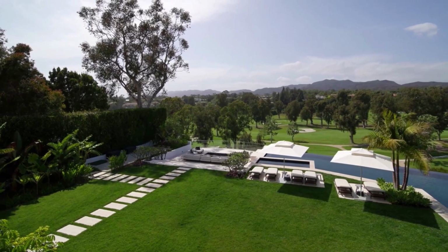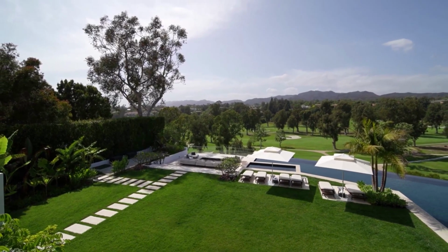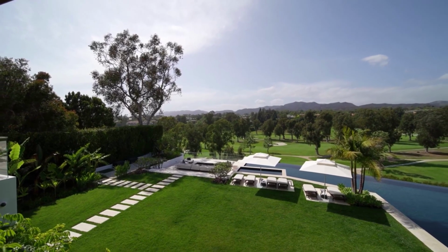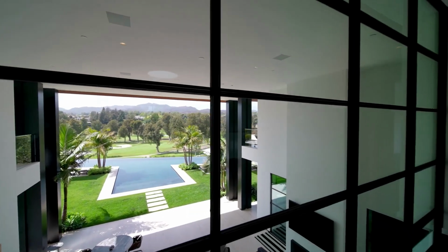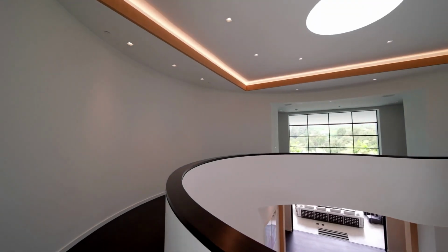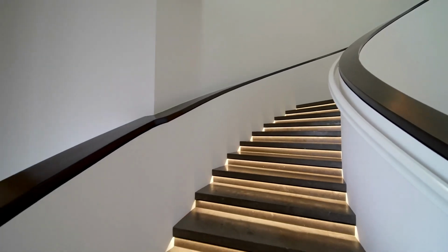And that's why it's in the $69 million stakes, because it is a real peacock. This one is flapping its wings and showing off. Its feathers look great. This is a home of homes. This is a mega mansion in Santa Monica, looking so good. It's the lifestyles of the rich and famous, as we say, and this home does not let us down.